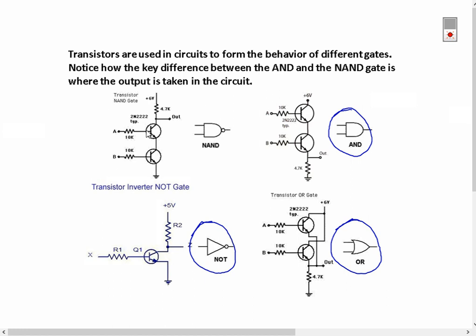In this particular one, we can see that we have two transistors. We have the transistor for A and the transistor for B. You'll notice that we're measuring the output right up here. So our power comes in right here. This is where the electricity is flowing in. And under normal conditions, I should have an electrical current coming out the outside. The reason why I do is because this switch is not on. In fact, the way that I have to turn the switch on and allow the electricity to flow all the way down is that I would need to turn this transistor on, and I have to turn this transistor on.